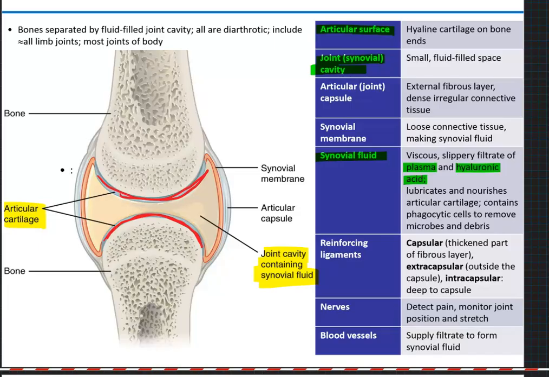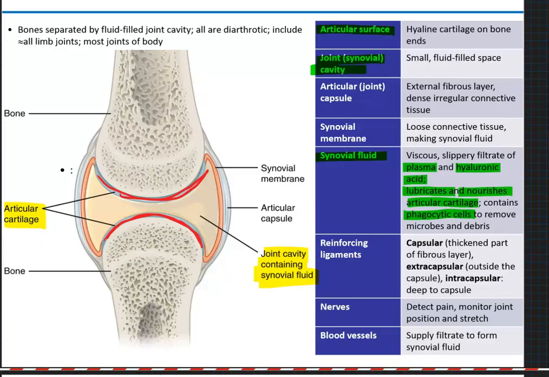But here's the idea. First of all, it lubricates. Second, it nourishes the cartilage. Okay? Now, you can imagine, since this is not blood, the oxygen delivery and delivery of resources that are otherwise required to heal, for example, the cartilage, it's subpar. So as we will see, cartilage doesn't really heal itself, even more than that. And it does contain white blood cells that remove debris, and we'll get to why this matters. Okay.